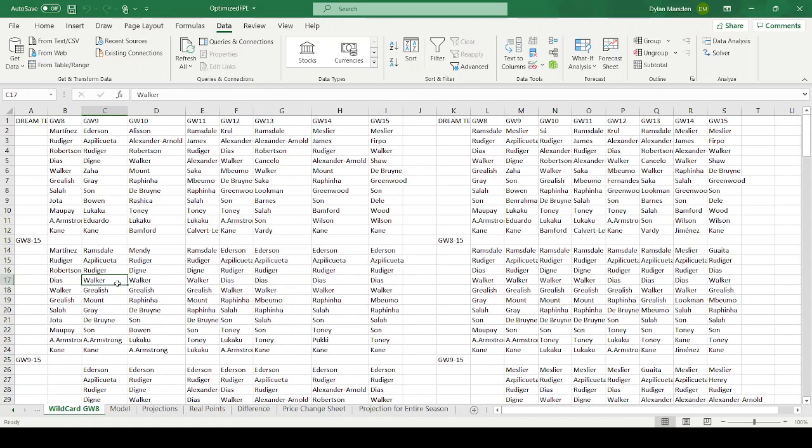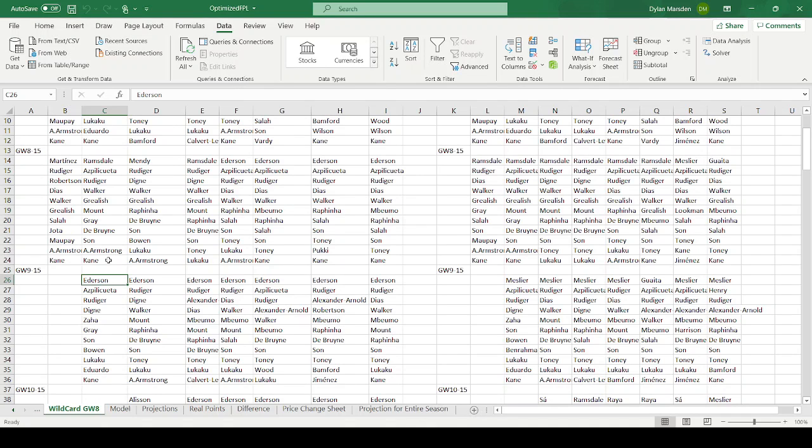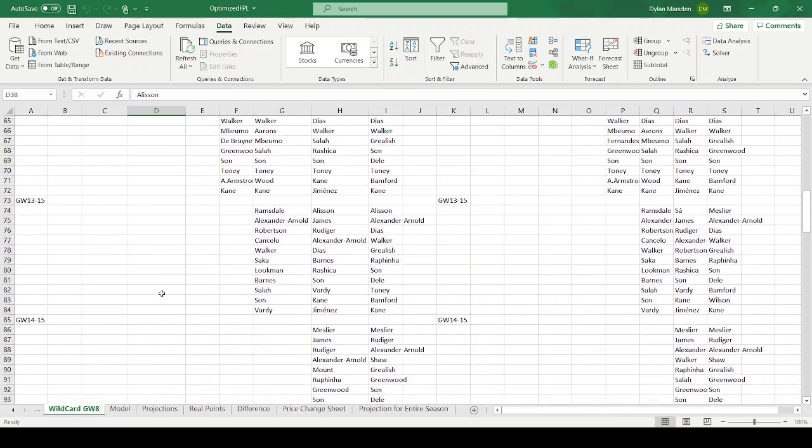Now the problem with this method is it puts a lot of emphasis on game week 8 and the earlier game weeks. Like, for example, let's say Martinez, I don't know exactly what his fixture is, but let's say he has a really good game week that week. Well, that could make him more valuable than, let's say, Ramsdale over the next few weeks. So what I've done here is the same thing for all these, but I've started each one on a different game week. So this is game week 9, this is game week 9 to 10, this is game week 9 to 11, so on and so forth, all the way to 15. I've done that all the way from 9 to 15.